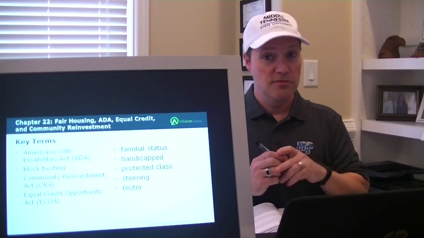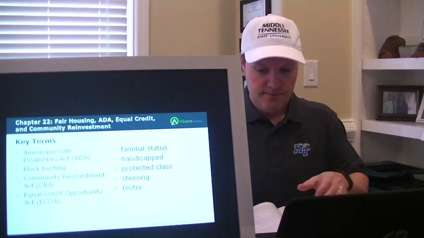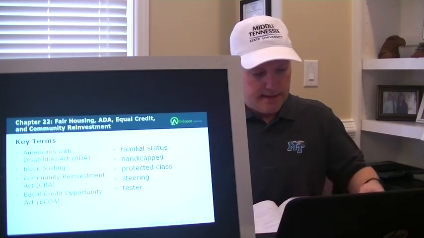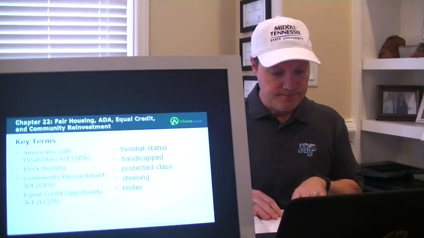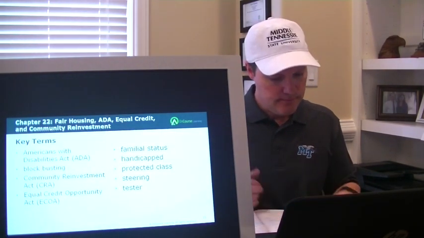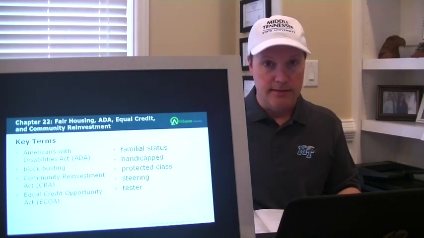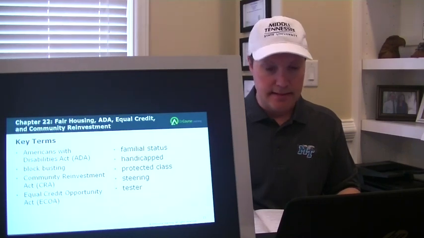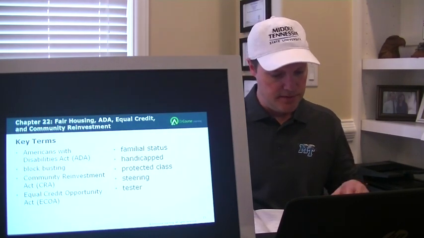So, let's go over the first 5 questions of the review questions, and that way we'll get you started on that. Number 1, this is on page 416. Discrimination in the availability of housing on the basis of race is prohibited by, and then you have A and B, both A and B: the Civil Rights Act of 1866, and also the Fair Housing Law of 1968. Okay, so that's both of those.